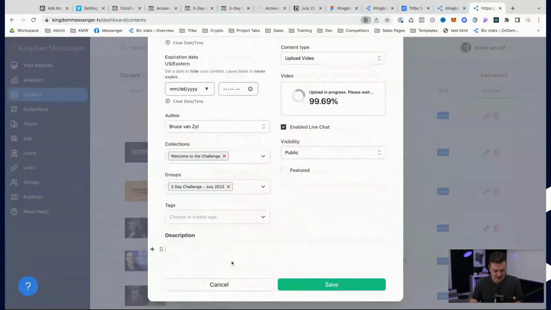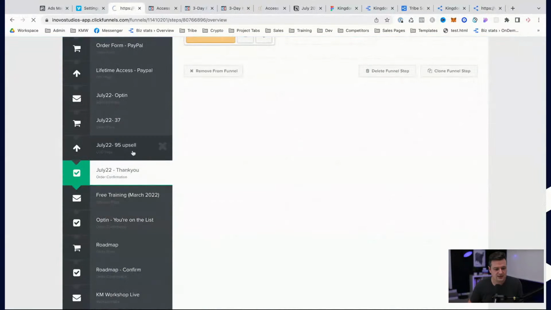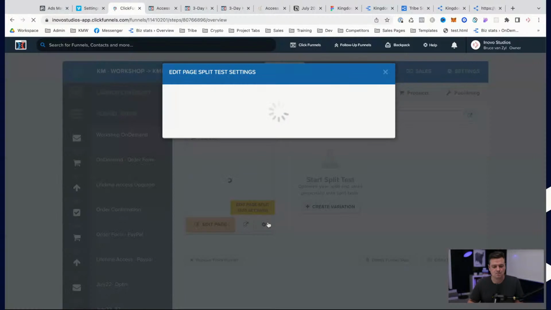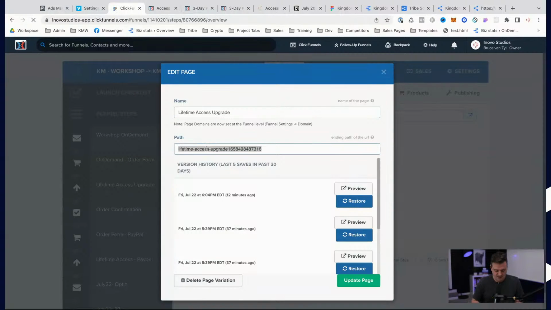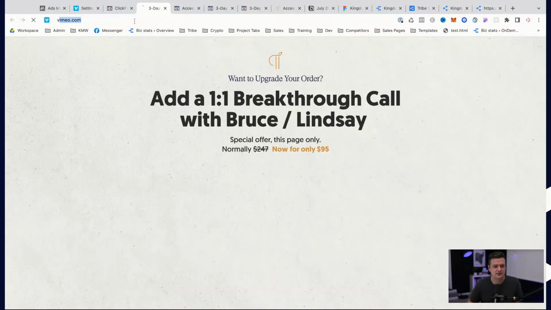Oh, and then I need a link. So let's say we'll link. What is the link? Upsell. I'm going to say breakthrough call. I don't think we have anything called breakthrough call. So this will take you to the page, and I think if you arrive here without having first done your debit card, I think it will still work. Let me grab this URL now.